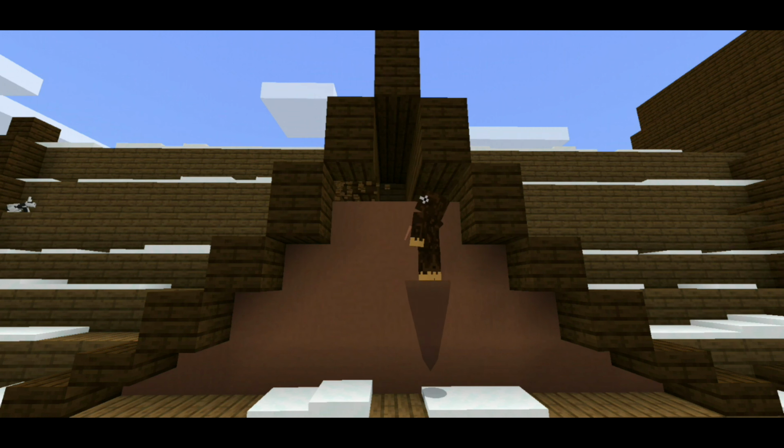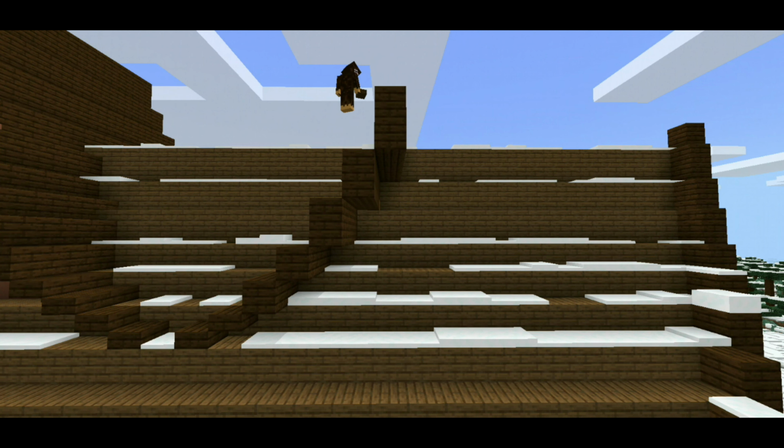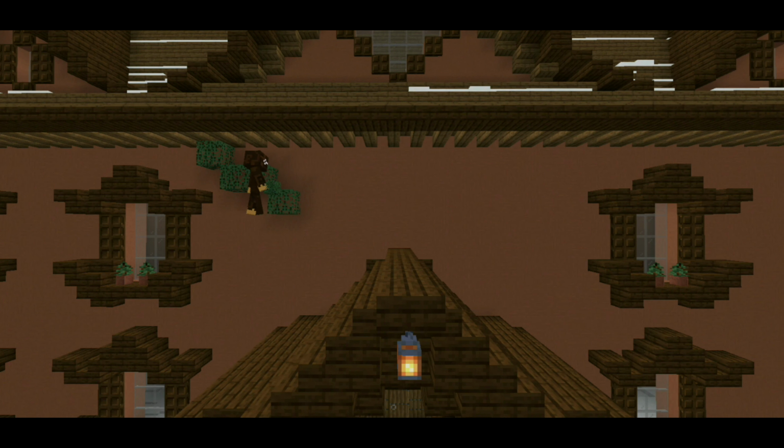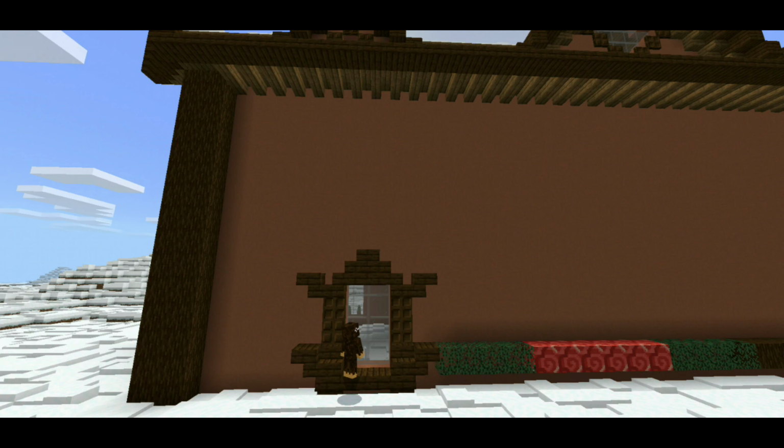They then have a smaller, simple stained glass window in the terracotta. And again, remember that everything done on this side of the roof is repeated on the back side of the roof. I added these little leaves right over the porch just because I really liked the way that they looked. On the back, I build the same window design, but starting 5 blocks from the pillar.